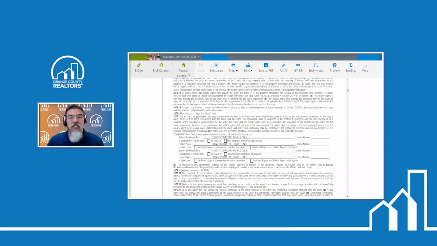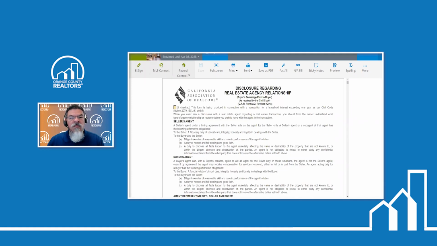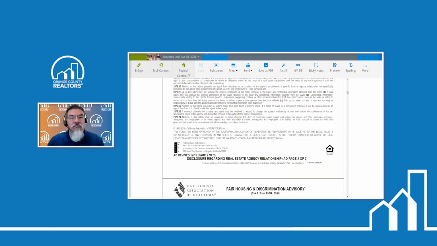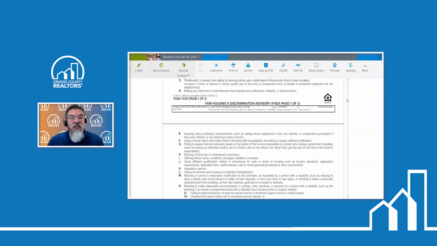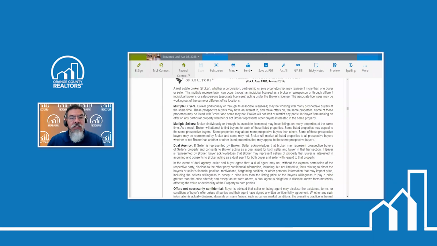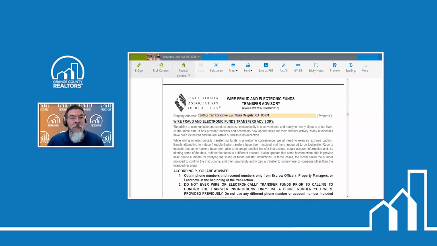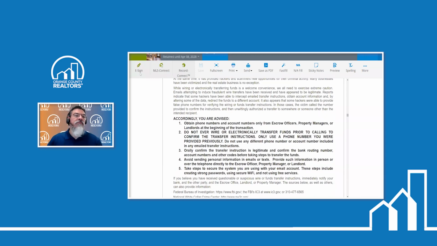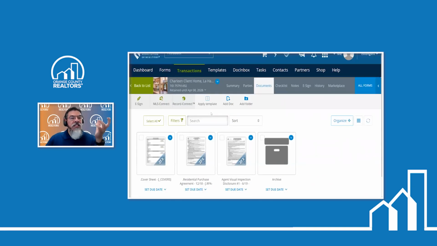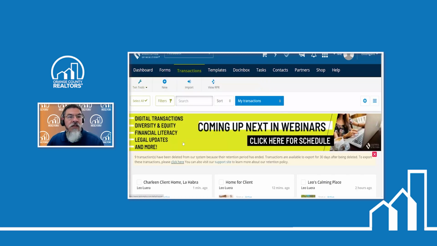I'm going to quickly go down to the RPA. I just want to show you that the information has already populated. See, Compass, Christina Kim's agent, and there's the address. So that's the information that's going to show up. So that's an idea of how we use templates to be able to save time. Instead of clicking all forms and adding the forms individually, you just apply that template. It'll save so much time and energy and make things easier for you.